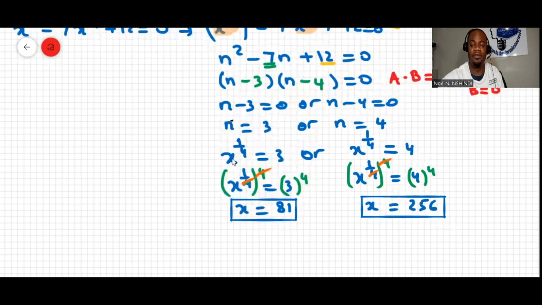We write the initial value of n, which was x to the power of a quarter, and the other n is also x to the power of a quarter. Now to get the value of x, we raise this part to the power of 4, and then also to the power of 4, as we can see in the following line. Because we can simplify 4 and 4, we get x is 81, and we do the same there to get the answer.